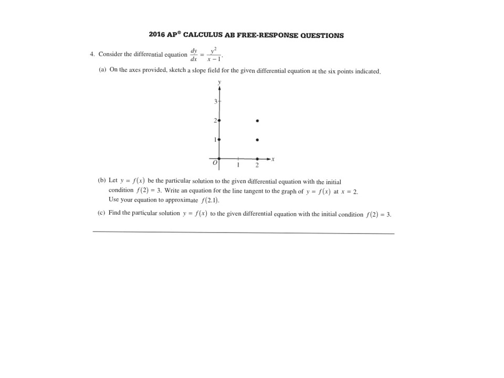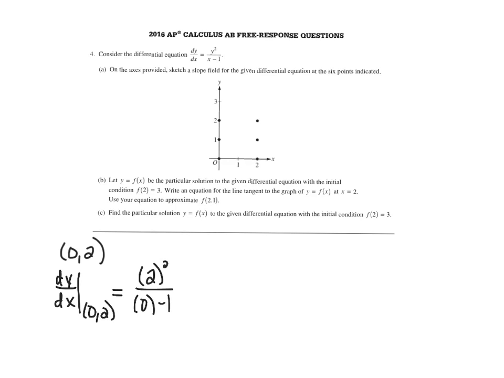So if you're wondering how we would answer this question, we would just find our points. For example, we've got this point of 0, 2, and we're just going to take that x and y and substitute into our differential equation, because this is the equation of the slope. This is dy dx. So based on this particular x and y, I will be given a particular slope. So I substitute 0 for x, 2 for y, and then simplify. So I should get a slope of 4 over negative 1, or a slope of negative 4. So that's basically a steep slope that is decreasing. So it's going to look something like this. And that's really all there is to it.